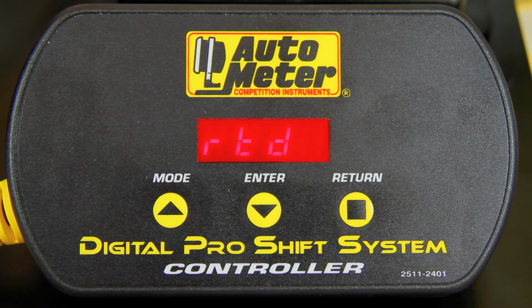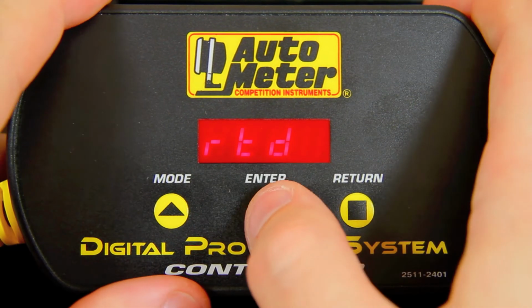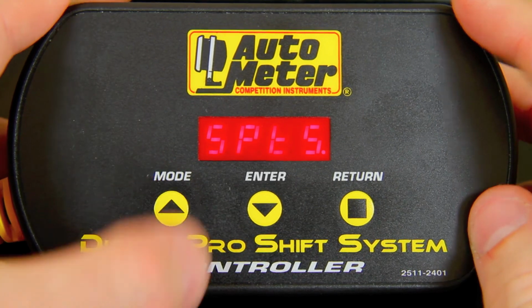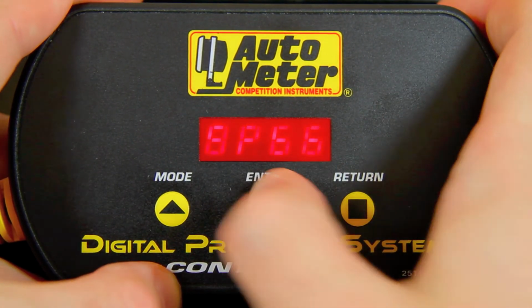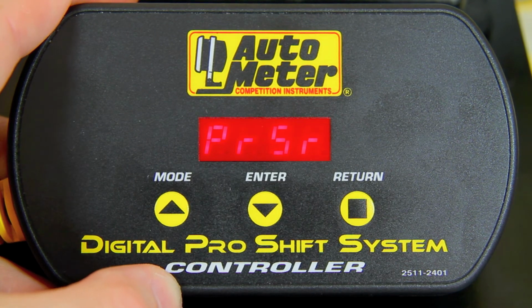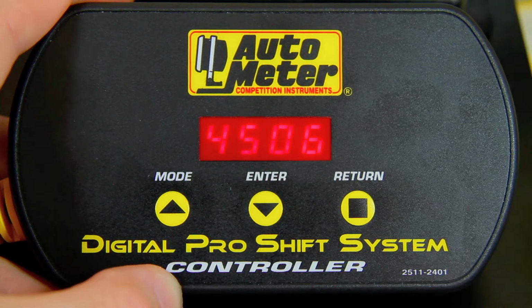Once the PIC is connected to the tach, we'll see RTD for read tach data. Click the enter button and we'll have paired the two. Now scroll through the menus to SPTS for shift point set. Hit enter again. First thing we see, PRSR for pit road speed RPM. Go ahead and hit enter there to select that.